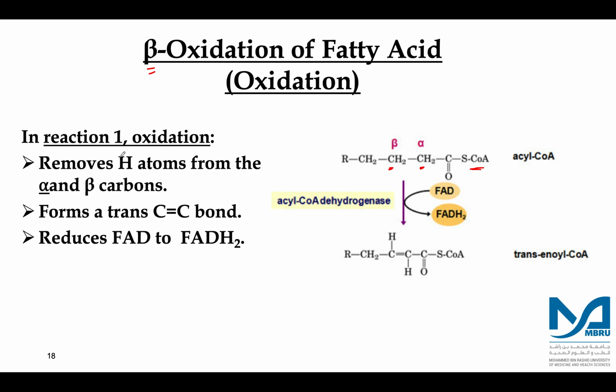So in the first reaction, we have a particular oxidoreductase called acyl coenzyme A dehydrogenase, which removes hydrogen from the alpha carbon, and you can see here, once the hydrogen is removed, you get a double bond that is formed between the alpha and the beta carbon. So this is the double bond that is formed. The proton that is released from the alpha carbon is trapped up by FAD, which forms FADH2. This FADH2, of course, will go to the electron transport chain, and this will lead to the production of ATP.